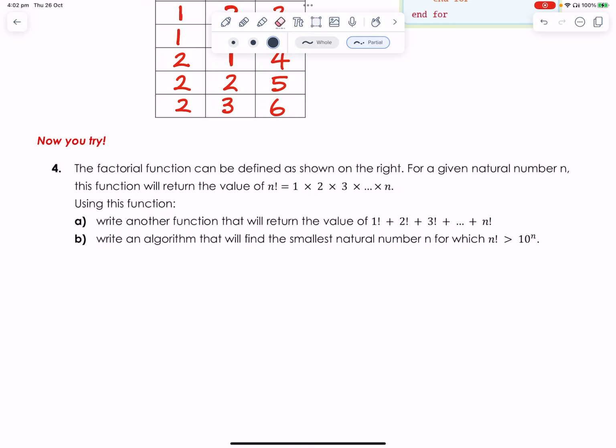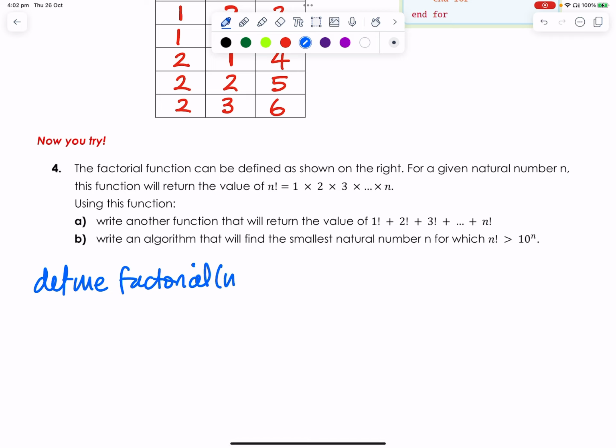So we know factorial takes, we should say define. So define factorial n. We call it product, and it starts with 1 in it.